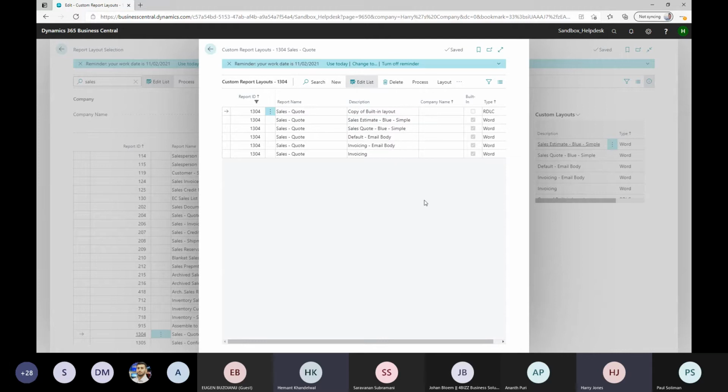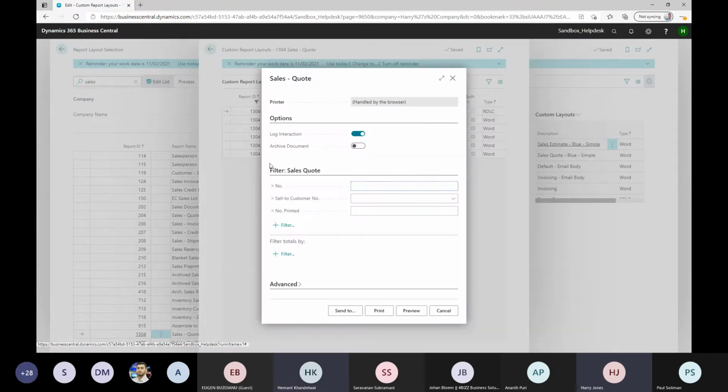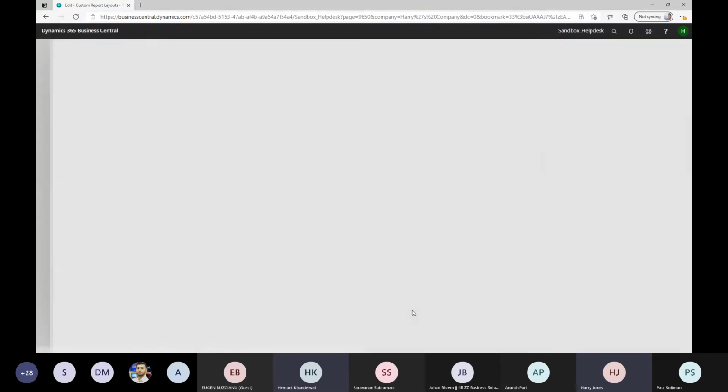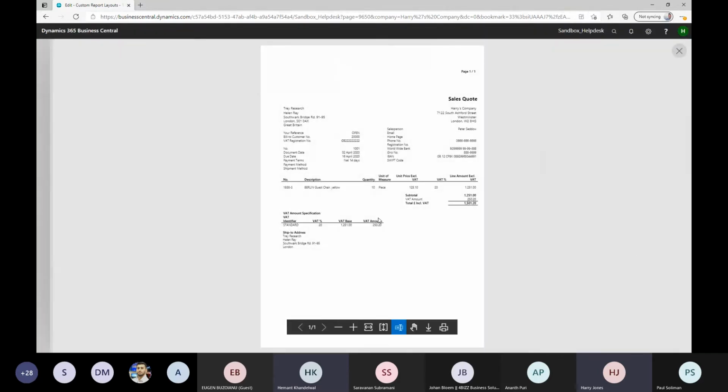I'm just going to call this Power Community. And now that's my report layout for this report ID. So that's my custom report layout. You can change the description to identify it as something you want it to be. And now we can process and run report on here to make sure it is the same one. So I know the number was 1001. If we preview that, we should be able to see exactly the same report, which it is.